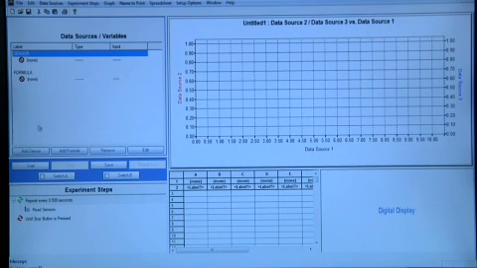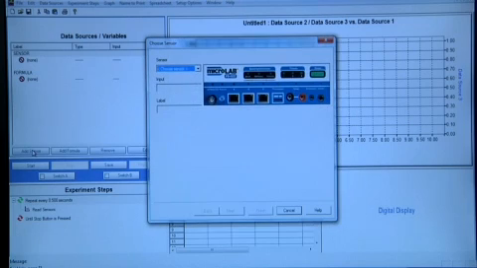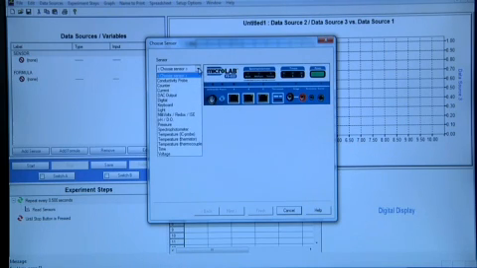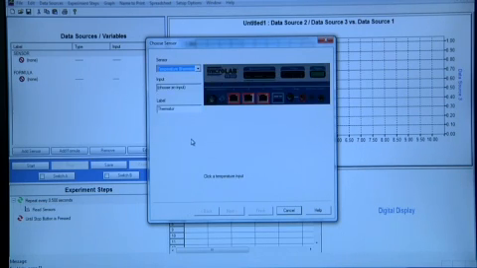Okay, so we're going to start by adding the sensors. So I'm going back to this upper left-hand corner box. I'm going to click on the button that says Add Sensor, and we get this dialog box that comes up that shows kind of a rendering of the Microlab FS522 interface, and we have a drop-down menu with a list of all the potential sensors. The first sensor I'm going to add is temperature, and you can see we have three different temperature sensors. We have an IC probe, a thermistor, and a thermocouple. The thermistor is the one we're choosing.